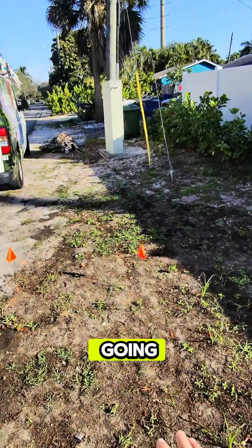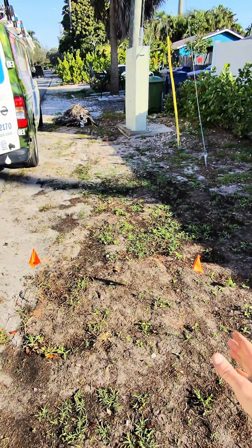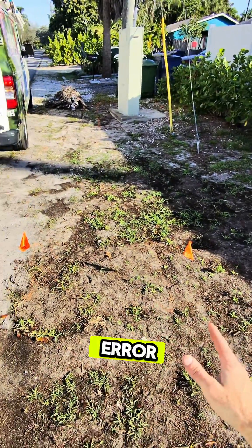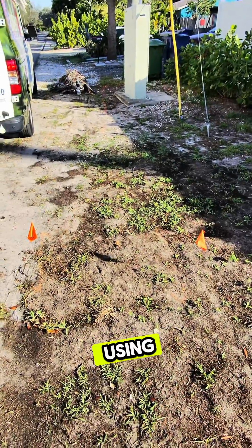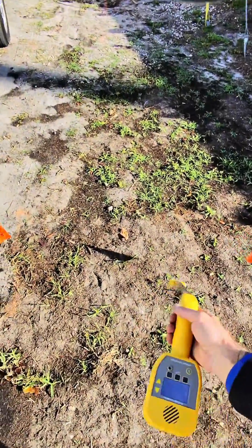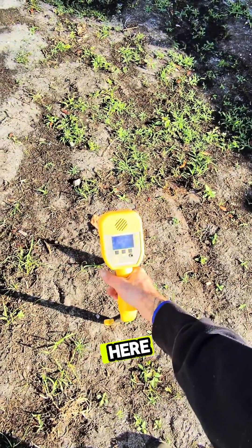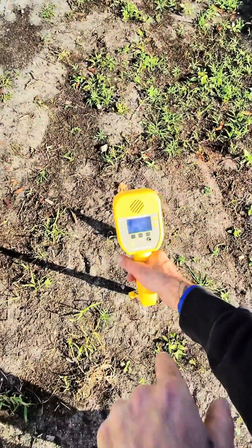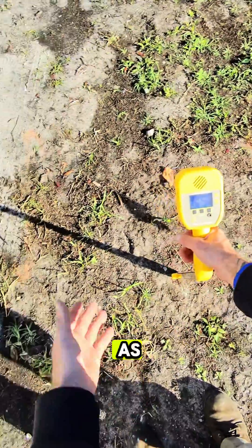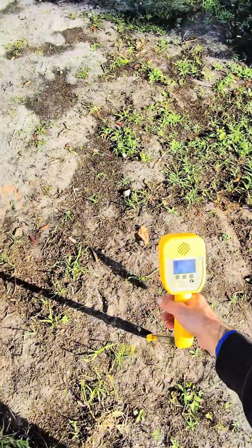Your locates company is going to come out and mark the location of where the utility is, and they're going to give a two-foot margin of error because there's a margin of error for the machine that we're using. However, with this machine, I can tell you that the wire is right here, and if we were to dig straight down, we would find that distribution cable right here. They have a margin of error to keep people like us from hitting that cable when we dig.